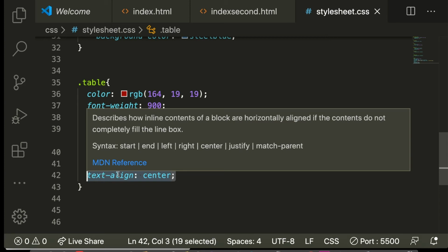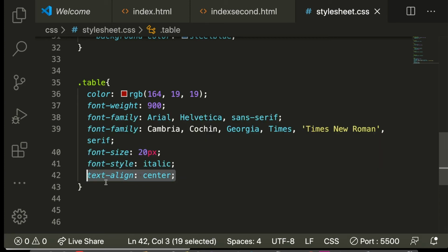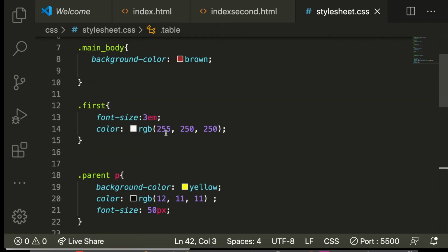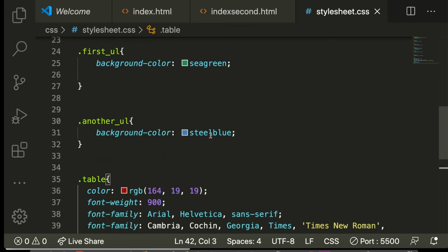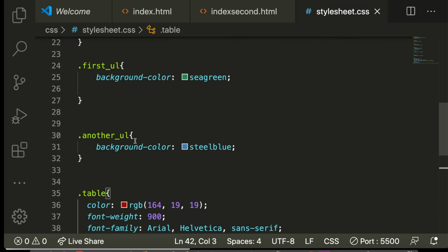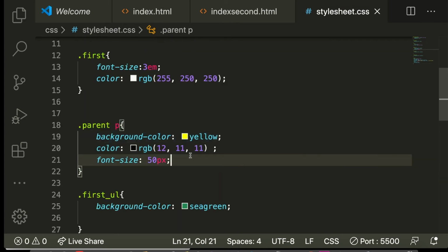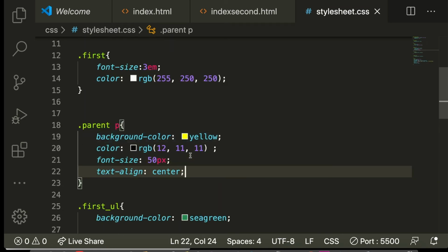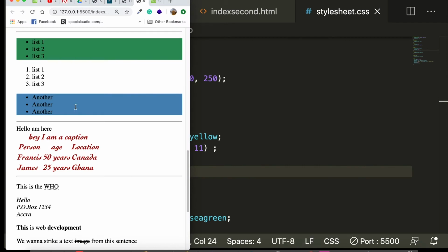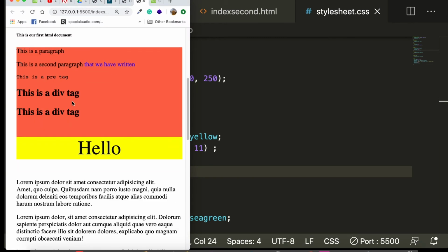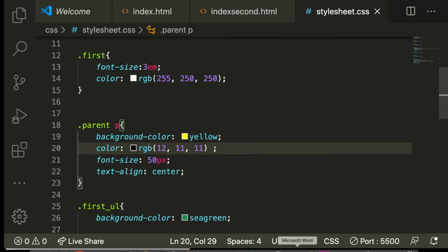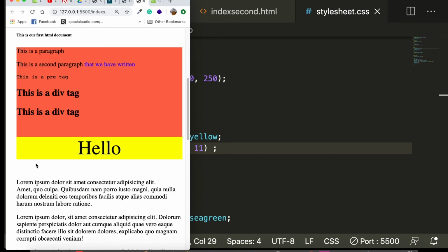Let's use it on an element. So we're targeting the hello.